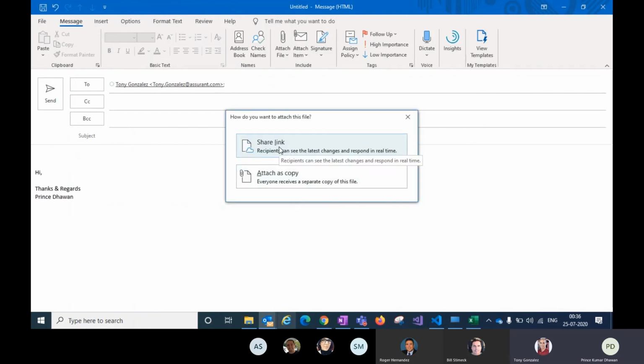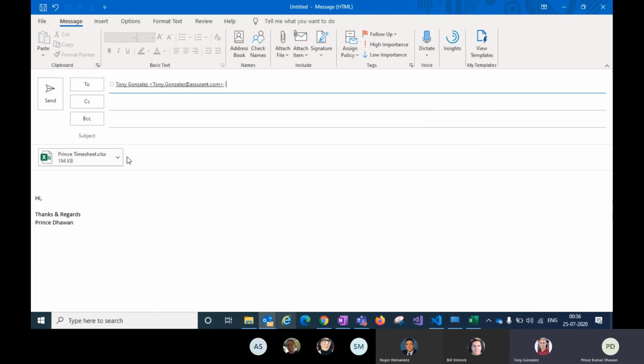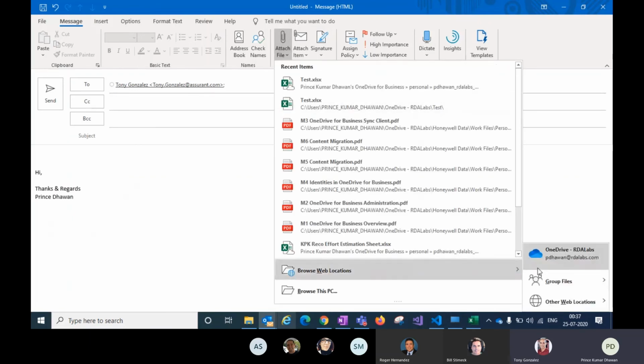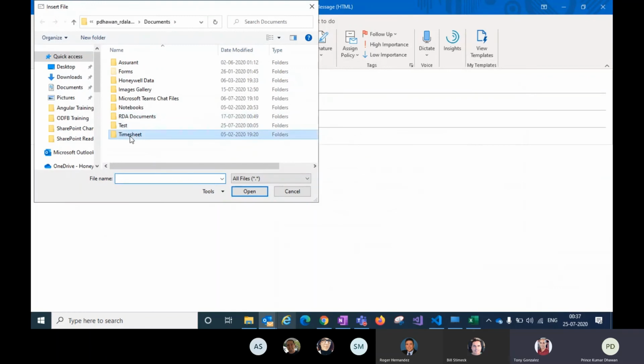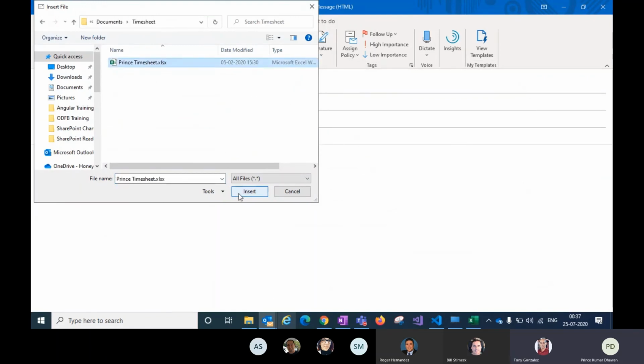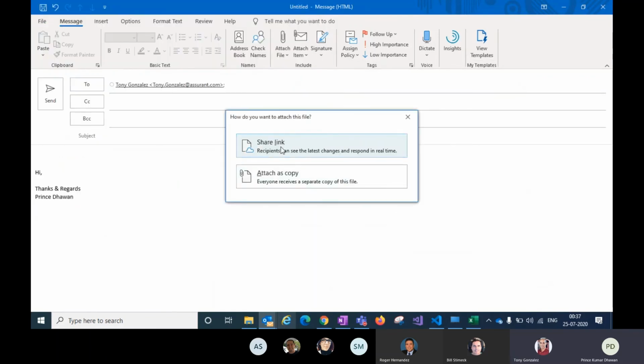There are two things here: one is share link, one is attach a copy. If I choose attach a copy, this will be attached as an actual file, taking space on my Outlook. This is 194 KB on my Outlook. I'll remove the attachment and attach the same file as a link. Okay, timesheet, insert as a share link.